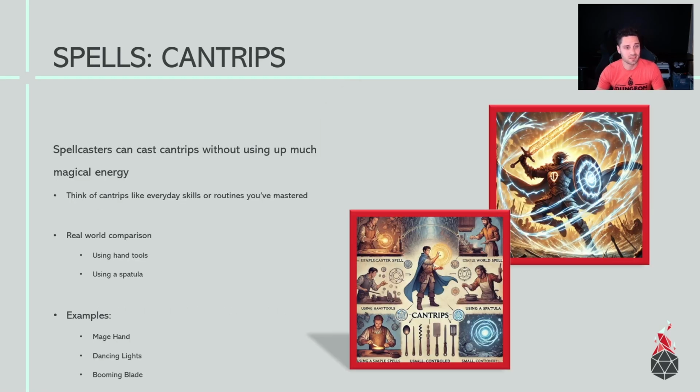So spellcasters can cast cantrips without using up much magical energy. Think of cantrips like an everyday skill or routine that you've mastered. A real-world comparison would be something like using a hand tool or a spatula. Yes, you did learn it at some point, but it really didn't take a lot for you to learn, and it's something you could do every day. You could do it for a long time without really feeling tired or feeling like you really have to think about what you're doing. Some examples of these are Mage Hand, Dancing Lights, and Booming Blade, which is one of my favorite spells in general. But those are all cantrips, so you can cast those without using much magical energy.